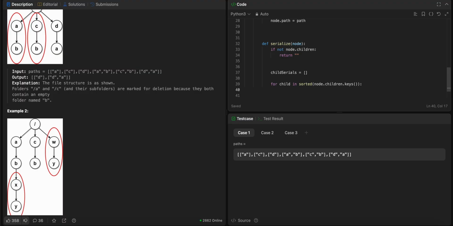we'll call serialize. Let's copy this just in case we make a typo on child, and child serial value equals this.